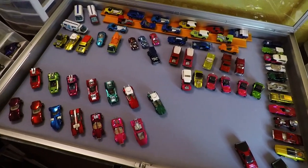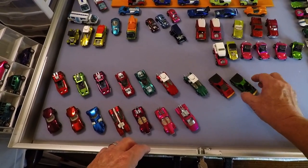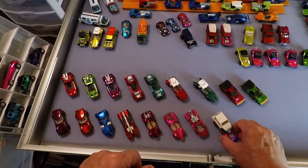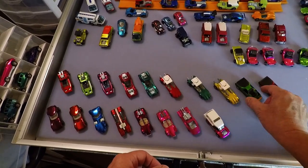All right, let's move some cars around here. I think I'm putting fantasy models mostly in here. Here's a Caravo — here's a light green Caravo. I got a new one of those coming. Got a power pad here, pretty nice. Here's another swinging wing. Move that over — swinging wing there.